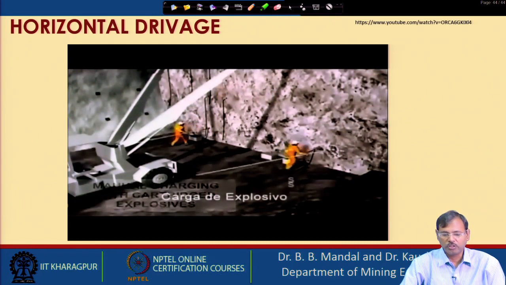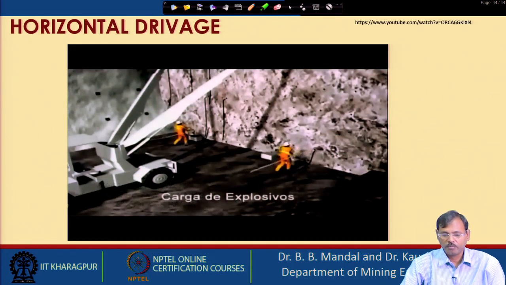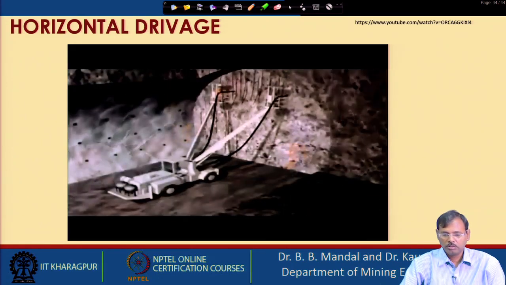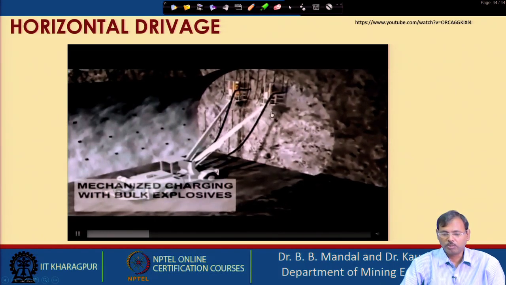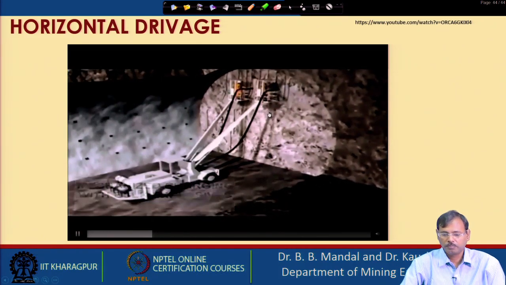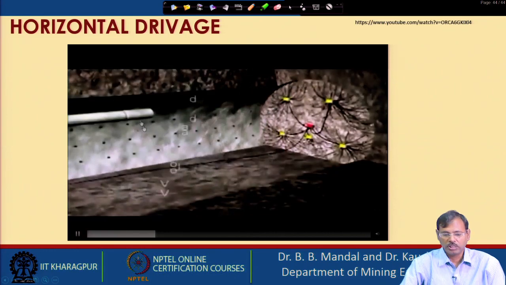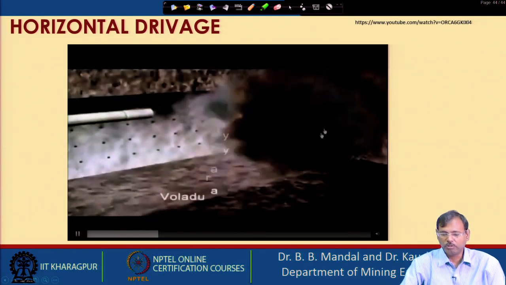Simultaneously a number of holes are being charged. See, this is the loading carried out with bulk loading explosive. Say the ventilation duct is there, then you have carried out blasting.